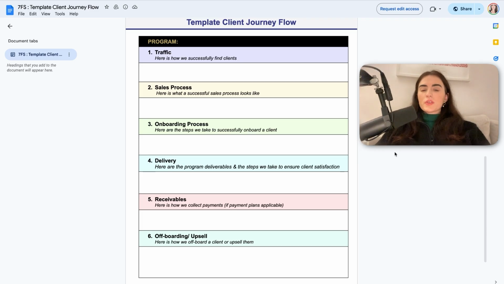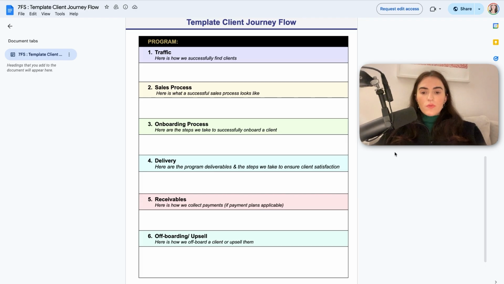Let's say you're helping someone with media buying. What is the purpose of media buying? You're trying to get this client more deals or more products. Then you need to define from point A to point B how you're going to get that client there, because maybe a client does not have a website, or their branding is not really good, or they don't have the accounts for you to start running ads on. So you need to define that client journey that will take this client, who could be a complete beginner just starting, to actually getting them multiple deals at the same time. So the client journey does that.